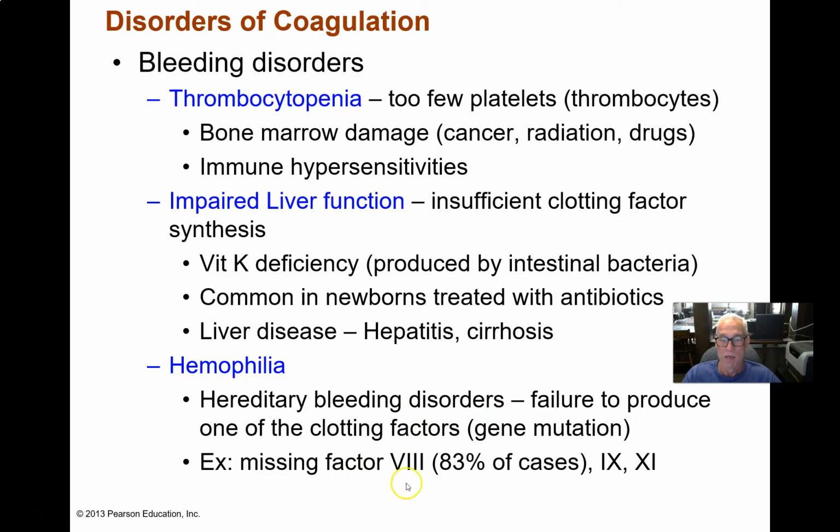So the most common genetic anomaly that leads to this is an absence of factor 8. Also factor 9 and 11 may be absent in people with a genetic disease, hemophilia. Nowadays, luckily, with the advent of molecular biology, we can produce these purified clotting factor proteins in a factory laboratory, and make them available for infusion into patients that have hemophilia and hopefully have a relatively normal life. So some big changes just in the advent of molecular biology, that hemophilia went from being an absolute death sentence to being a chronic disease that can be managed relatively well.